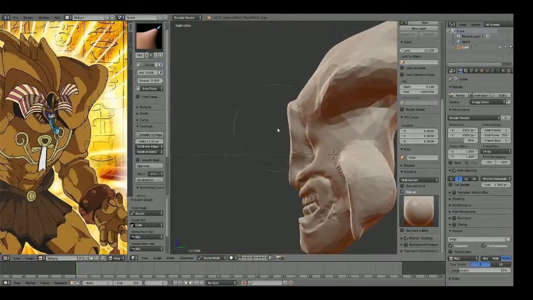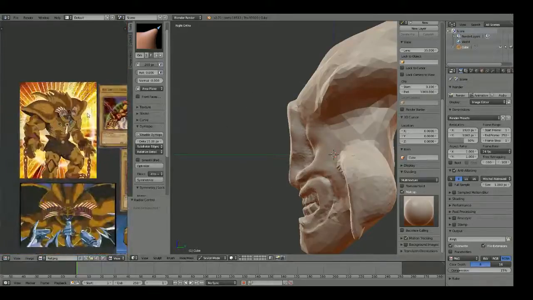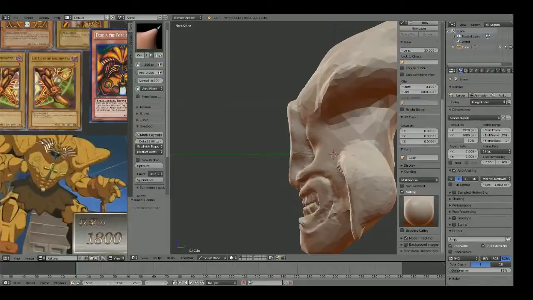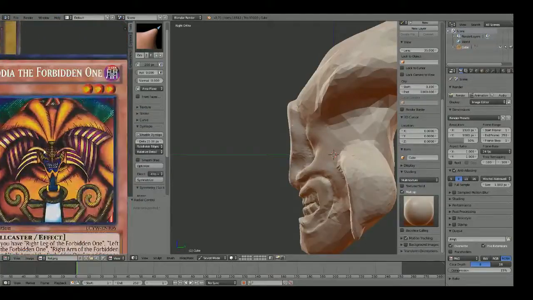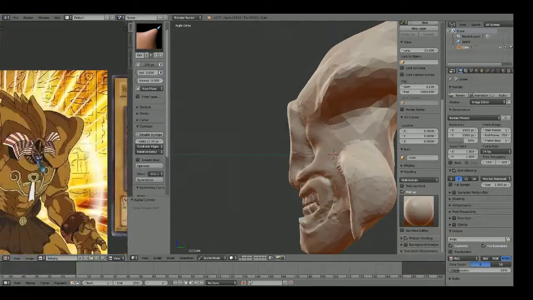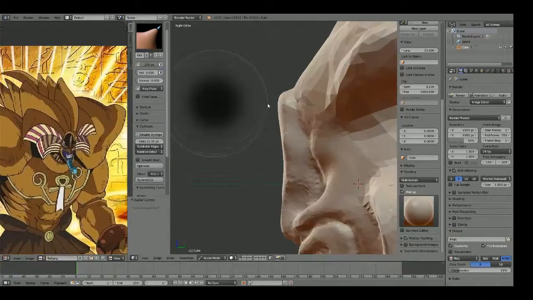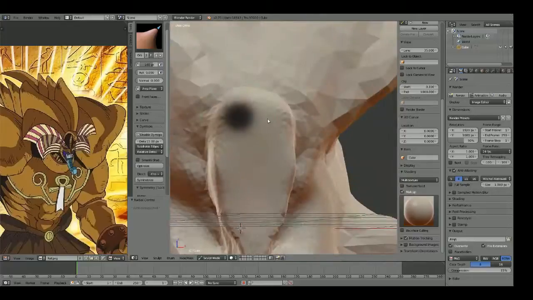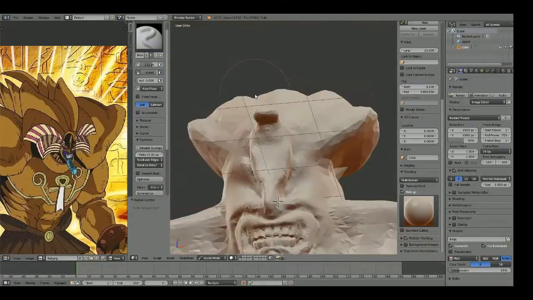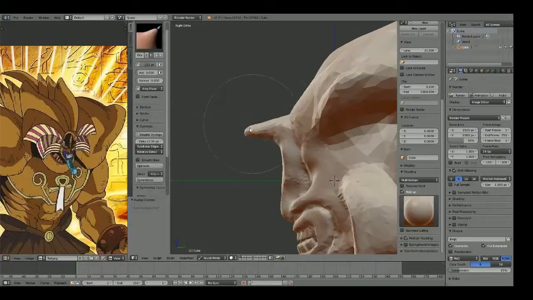So then I think this is wrong. I don't think this is Exodia. I think this is a different version of him. And these ones are the official, which I think he still has a little loopy thing. So we'll go ahead and add that. It's like a snake. He's got a snake on his head. So I'll just drag that out like so.